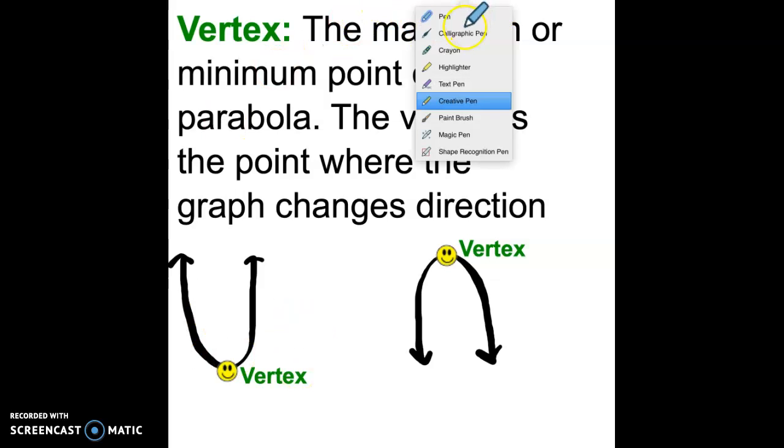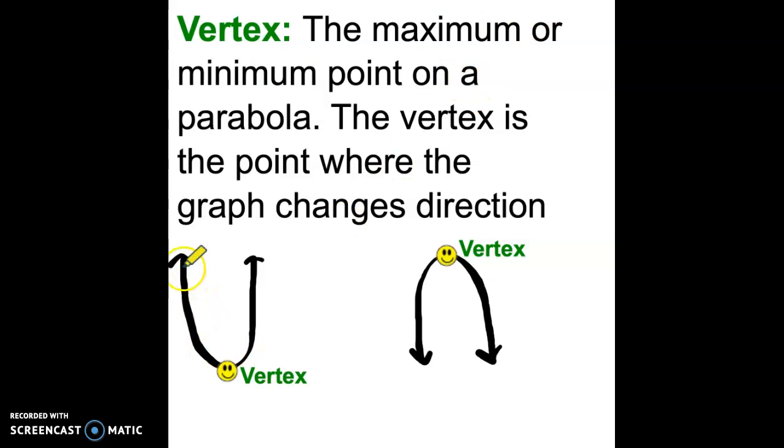So if we look over here, first let's look at our example that we have on the left. This parabola opens upwards, and the vertex down here is a minimum because it's the lowest point on the parabola. And what it means when we say the vertex is the point where the graph changes direction, if you look at it, here our parabola is decreasing, decreasing, decreasing, boom, it hits the vertex, and then all of a sudden it's increasing, increasing, increasing. So it changes direction down there at the vertex, at that smiley face. And on a parabola that opens upward, the vertex is the minimum point.